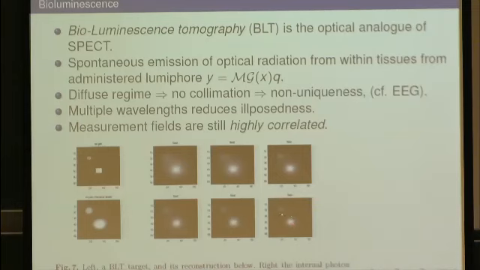because here the absorption is higher. So now if we take these multiple measurements, we have a set of operators at each wavelength, and we get access to a reconstruction. But the thing is that they're very highly correlated, because the measurement we get, as you can see, these internal fields only differ slightly. Because of this high correlation, this is still a strongly ill-posed problem. It's not actually non-unique anymore, so we can recover this low-resolution image.